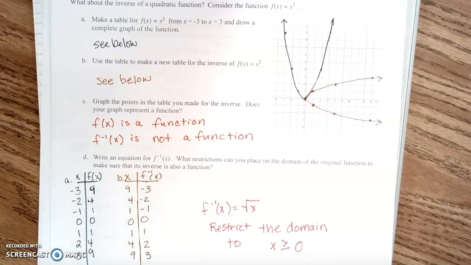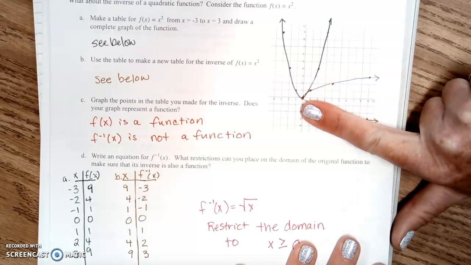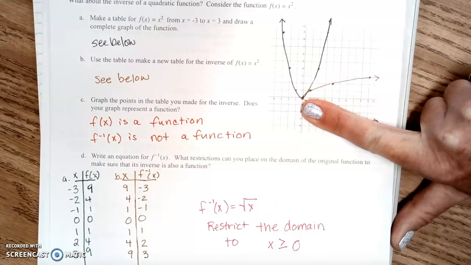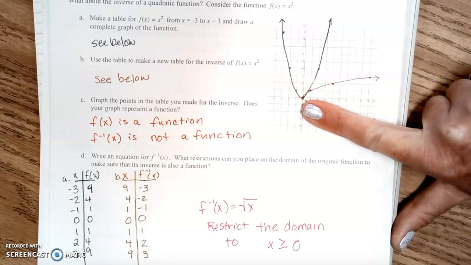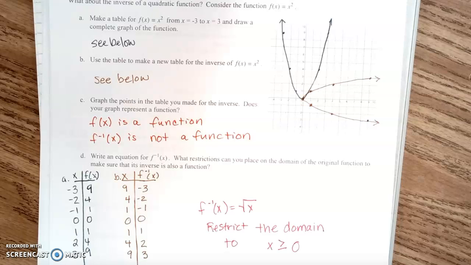And because it creates a graph that is not a function, you have to do what's called restricting the domain. Okay, you'll get more into this next year when you take Integrated Math 3. You'll see a lot of these because you'll have squaring and square rooting. You'll have cubing and cube rooting. So you'll get higher degrees, okay? So we're going to restrict the domain to when x is greater than 0, which essentially cuts off the bottom half of this graph, and you're left only with that top part. Then it is a function and makes it look or become a function.